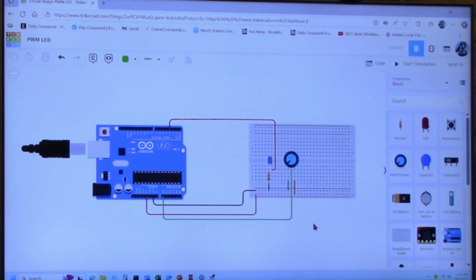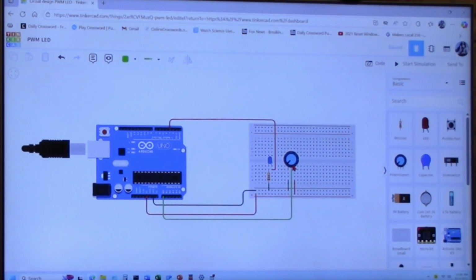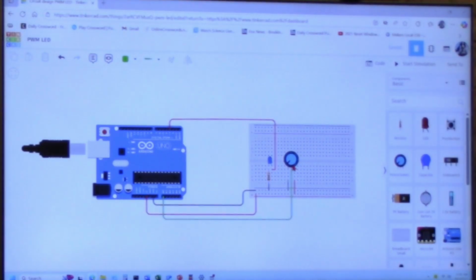And the potentiometer is hooked up to an analog input. See, it's on A0, analog in. The analog in and the pulse width modulator out, believe it or not, are 2 different sizes.